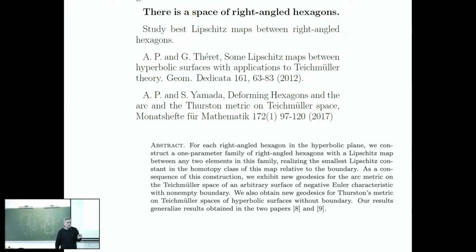And my question to you is, for those who want to do the same thing, but not just for right-angled hexagons, there are still problems to do here, but the simplest thing is already done. But you can start with right-angled pentagons, the space of right-angled pentagons, which I think should be more difficult than the right-angled hexagons, but whatever. I have some pictures here.